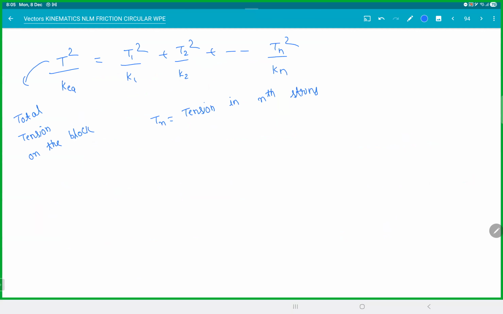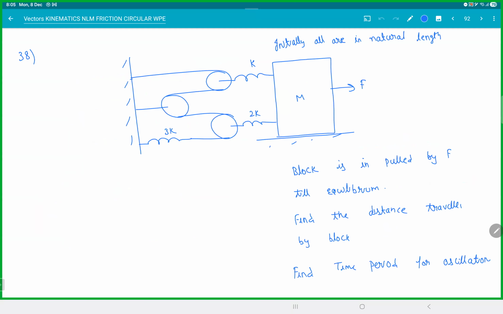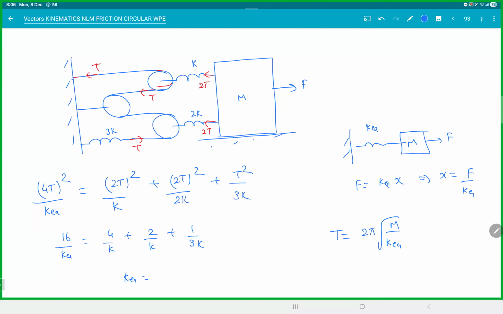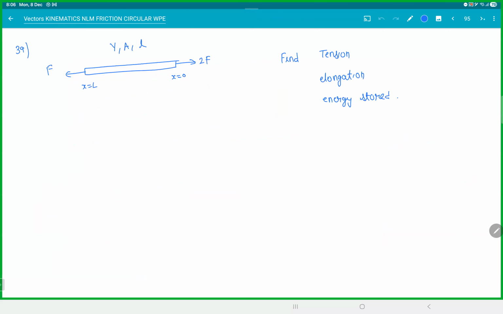This I think we saw in SHM, but I can also play it in NLM. Find the distance traveled by the block till equilibrium. Find the energy stored in the spring till F. So there are multiple things I can play with. Or if the block is initially applied with a constant force F, find the amplitude. Amplitude will be the same thing. The initial position will be the extreme position, the equilibrium position will be the mean position, and the distance is the amplitude. Clear with that? So you can play all that stuff. This thing we did in elasticity, so I think there's no point in doing it again.